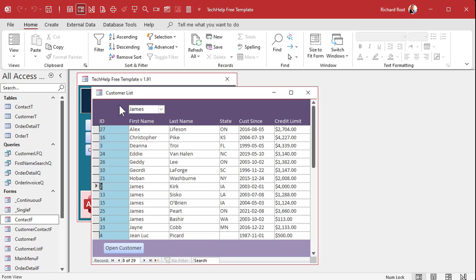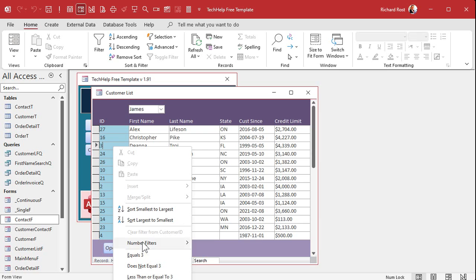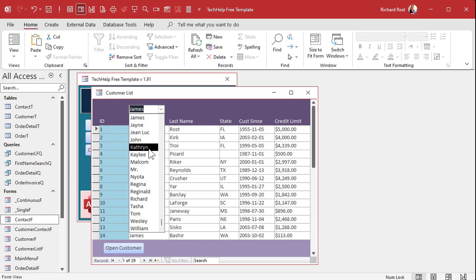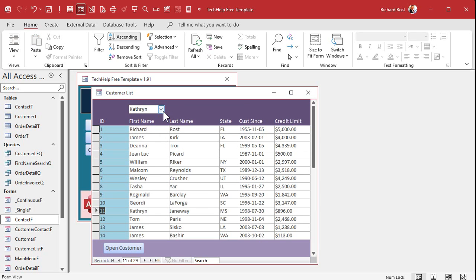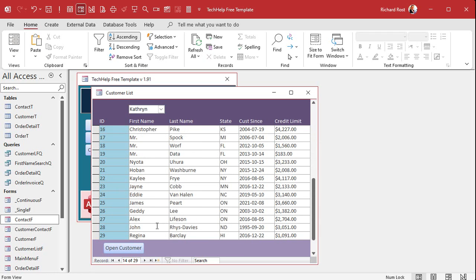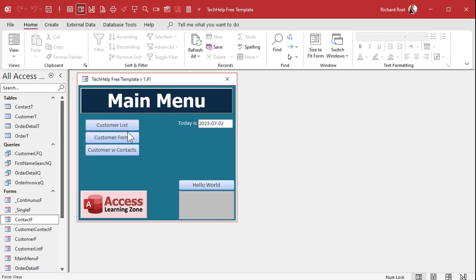Now, what if your list isn't necessarily sorted by that? So let's say here, let's say we're sorted by ID or by date or whatever. All right, if I come in here and I pick Catherine, there's only one Catherine, that's not a problem. If I pick, I put 3 Jameses together, didn't I? Let me move you. Let's make this Xavier. And I'm going to move James down here. Okay, let's close it.